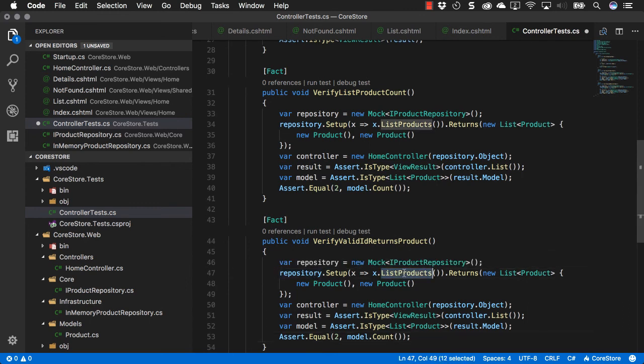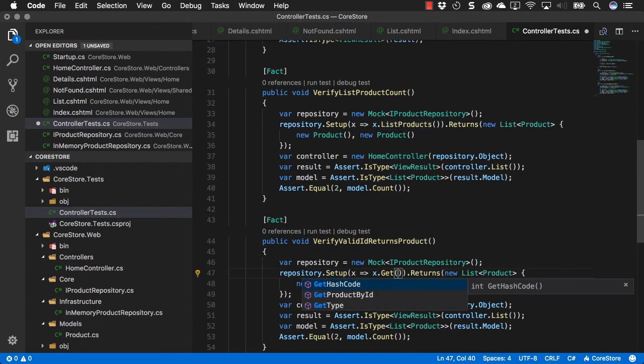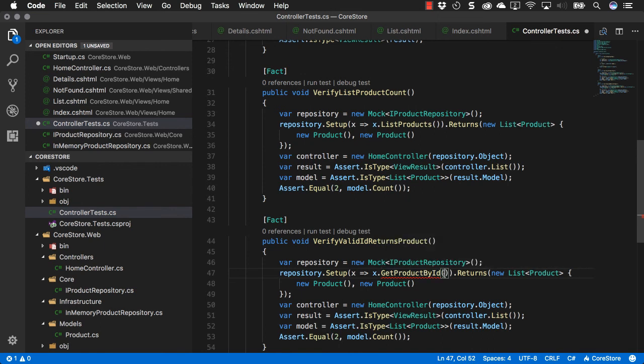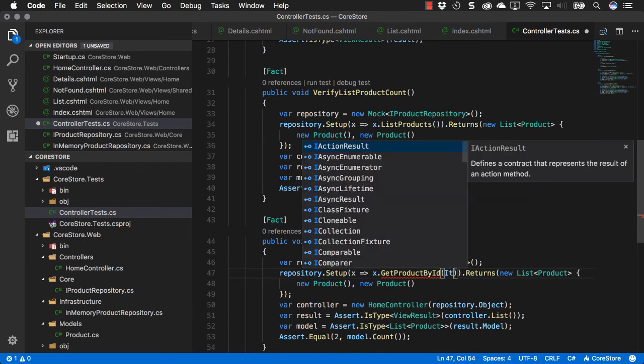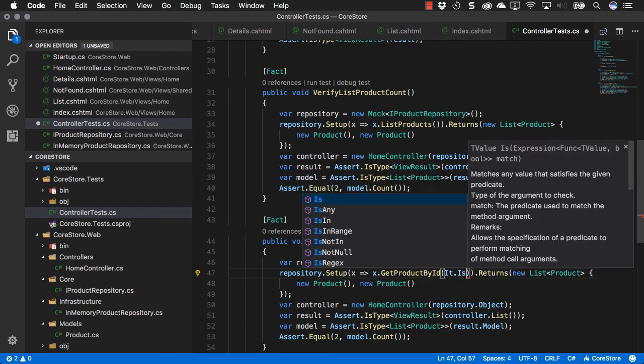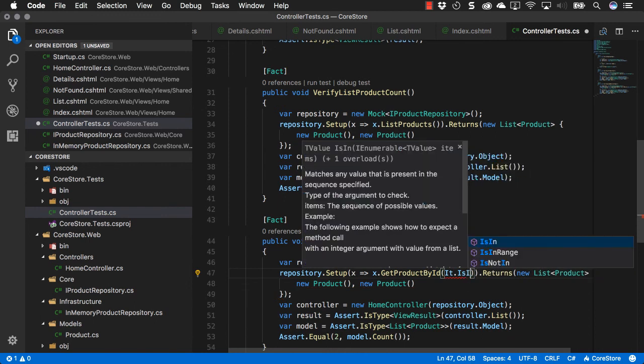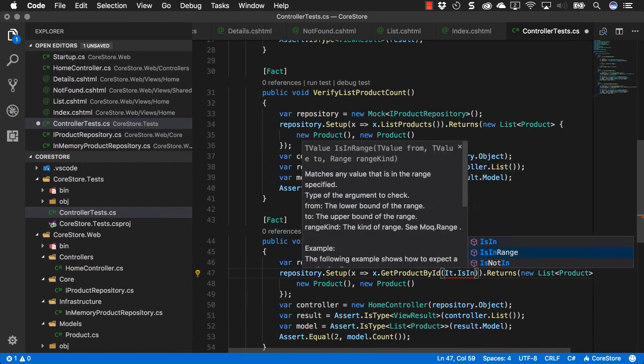This is going to start off pretty much the same, but instead what I want to do is call the getProductById method. And this is going to take a parameter of some kind. It's going to take an integer. So I can also rely on XUnit for this. I'm going to say it is any. Actually, I'm going to say it is in range.